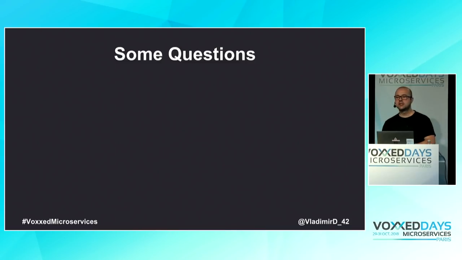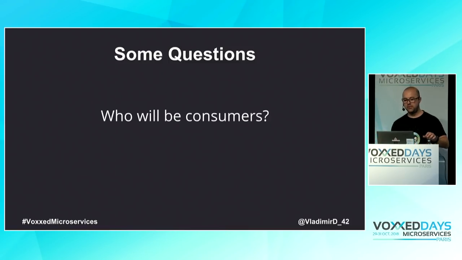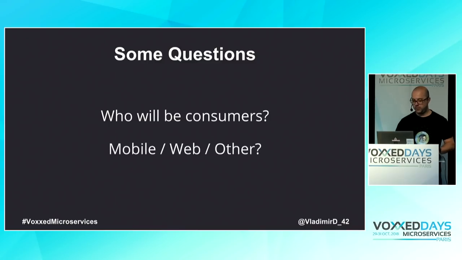Also, we should ask ourselves some questions before choosing: should I go with REST or should I go with gRPC? Here are some questions that I would always ask. First things first, who will be the consumer of whatever you're building? Will it be mobile? Will it be web? Will it be some other person? And depending on the differences that I mentioned between REST and gRPC, you can choose which one will serve better in this case.